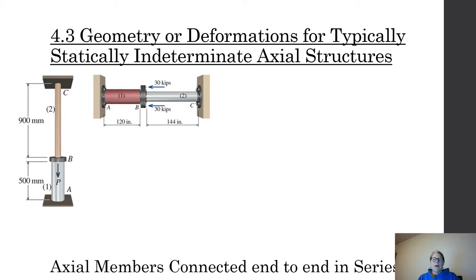What do I know about the change in length of AB and the change in length of BC? As one is in compression, one is in tension. So what do I know about their deltas? I know that the delta of 1, if it's in compression, it's going to be negative, and the delta of 2 have to equal 0, because our total length is not changing at all, right? Our total length is not changing. So delta 1 plus delta 2 equals 0. And delta 1, in this case, is in compression, and delta 2 is in tension. So I'm going to have a negative delta plus a positive delta.